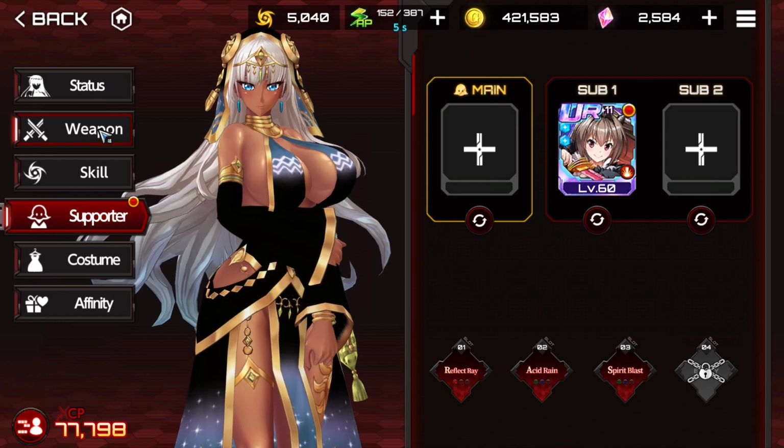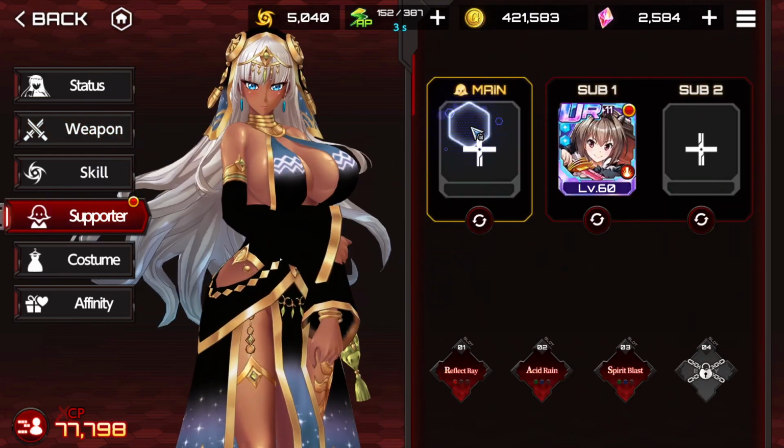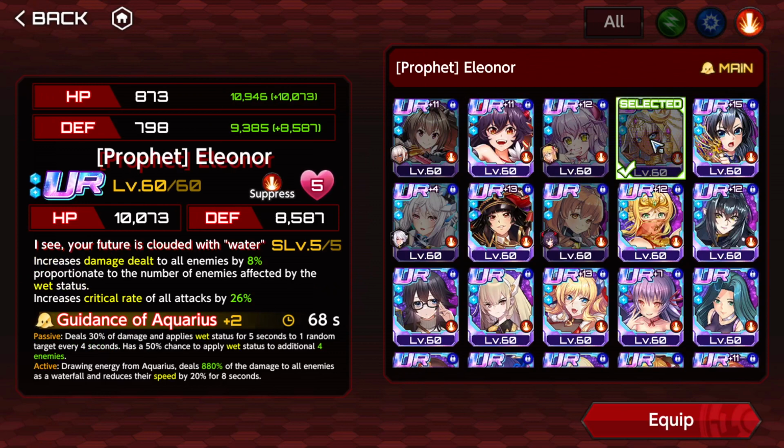Then, let's go with the supporter. The supporter is amazing because it increases damage dealt to all enemies by 8%, proportionate to the number of enemies affected by wet status. So, according to the number of enemies that are wet, you're gonna get 8% more damage. This is good on VR, not on Mask Taimanin, but on everyone else, because there are buffs. Increases critical rate of all attacks by 26%. Nice, especially because you have critical resistance reduction.